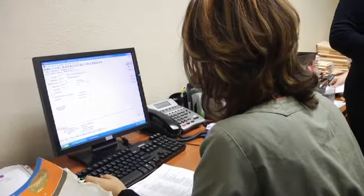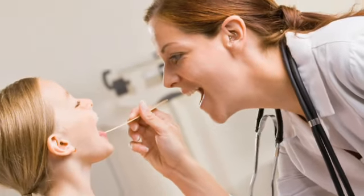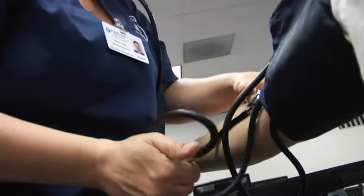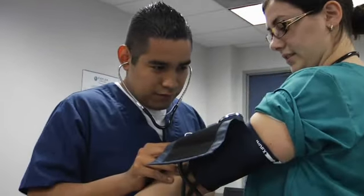We can space out times a little differently for different types of patients. For instance, if we're seeing a patient as a follow-up to routine care that we're used to doing, they come in every 3 months, have their blood pressure checked, check their cholesterol, check things like that. We know it's going to be a routine visit. For those patients, typically a 15-minute appointment is plenty of time.